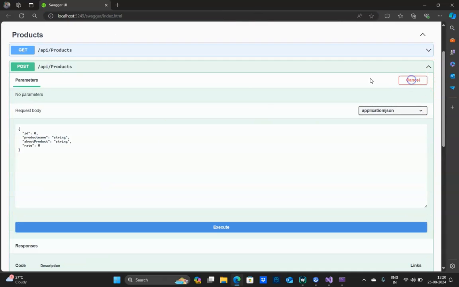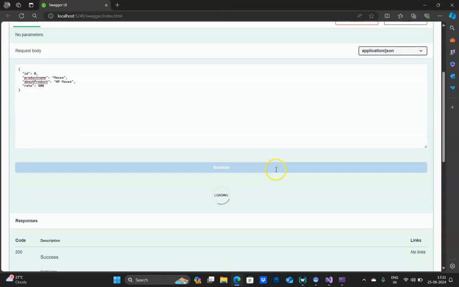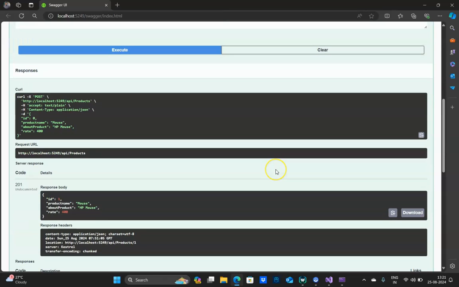Here I can click on try, flat mouse, and this is about HP mouse, and there it is. Click on execute. The record got added. You can see success 201 response.